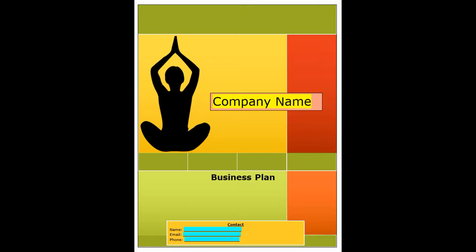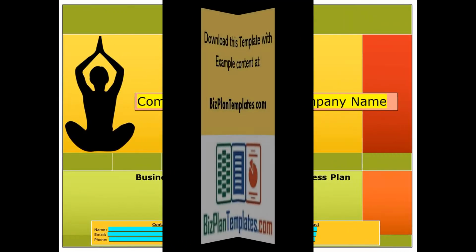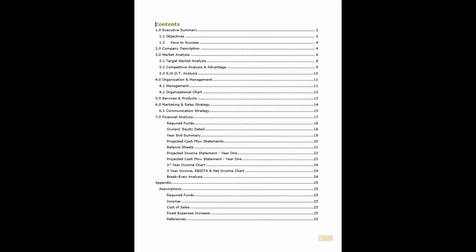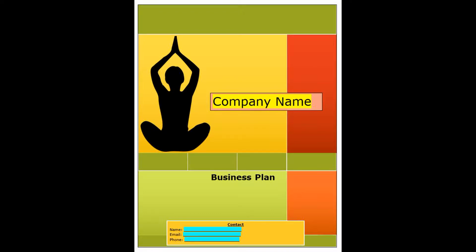On the cover page of the Plug-in Plan template, users will need to insert the name of their company in the yellow highlighted space. Also, on the cover page are some blue highlighted spaces where they will want to enter contact information. The template comes with spaces for name, email, and phone, and users are welcome to add address if they would like. Users may also want to paste their logo, if they have one, onto the cover page. There is a placeholder design here which can be kept or clicked on and deleted and replaced.